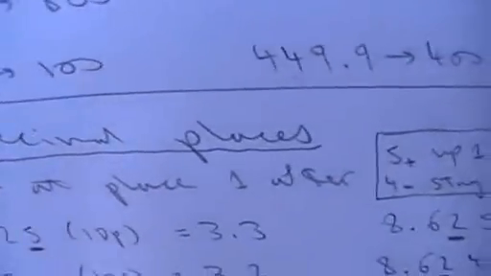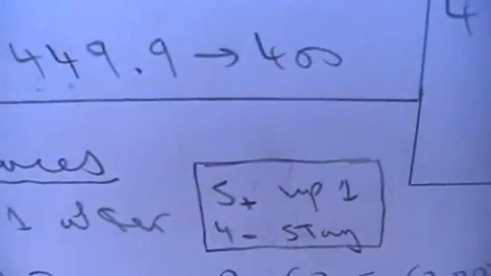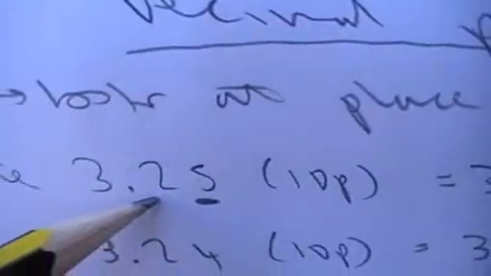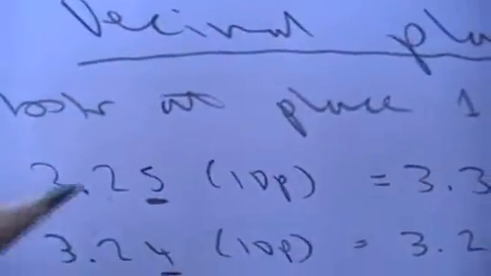Okay. So another way of rounding is decimal places, and again you're using the same method for all these rounding. You look at the place after, and if it's 5 or more you go up 1, if it's less than 5 you leave it as it is. So if we want 3.25 to 1 decimal place, so we're only allowed 1 place after the decimal, so we look at the 5, the one next to it.